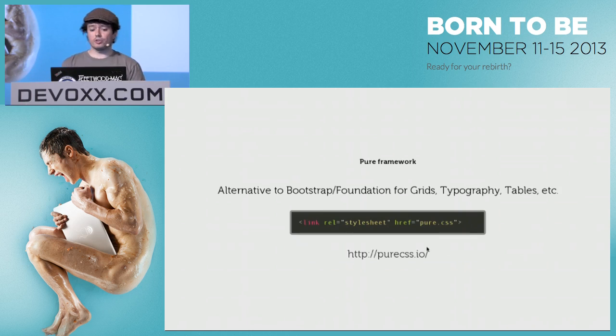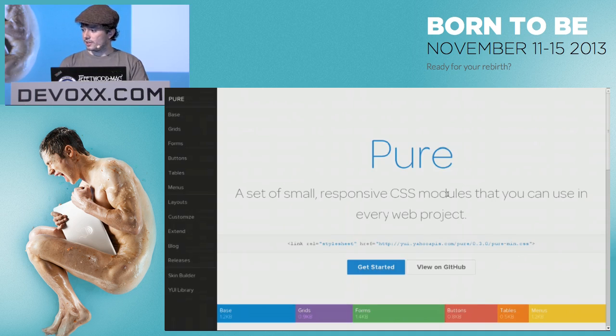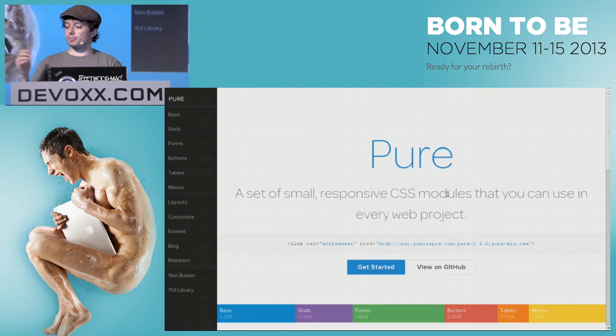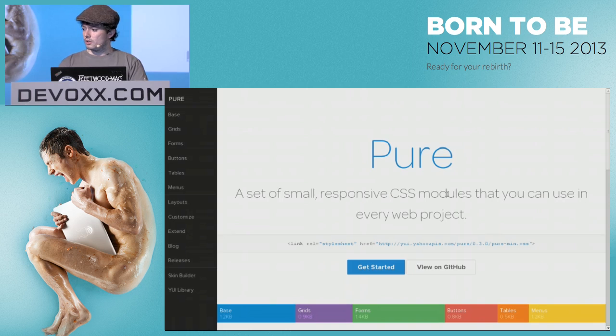I'm also using something called Pure CSS. Pure CSS is an alternative to Bootstrap and Foundation. If you're working with rapid prototyping, this is fantastic. It's like one line that you throw in your page, and you can start immediately using the classes to style up your application. So it's very flexible. It's built by Yahoo, so I highly recommend at least looking into that. So that's what I've used for this application. Here's the link to Pure right here. It's purecss.io, as I showed.